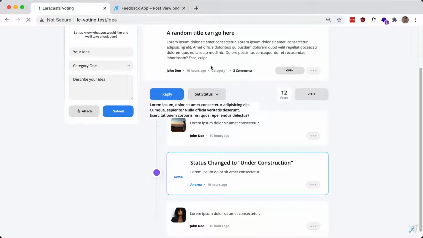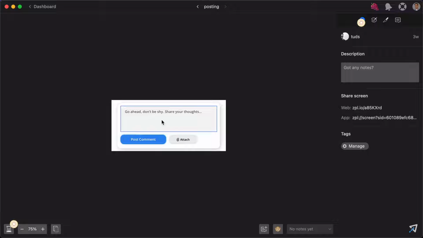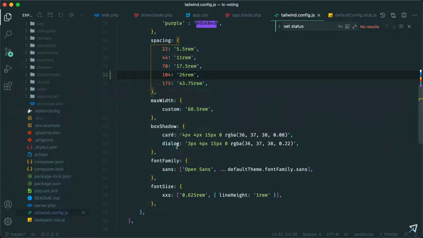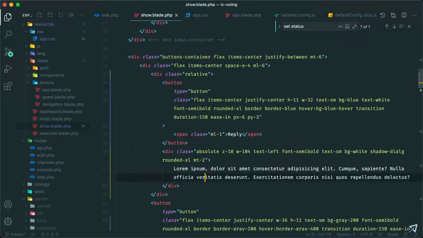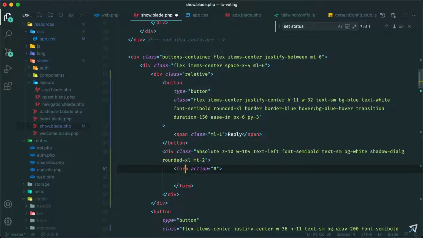Okay. So let's make it a form, and it only has a text area and 2 buttons. So let's do that. So this will be a form. And let's give it some classes as well.